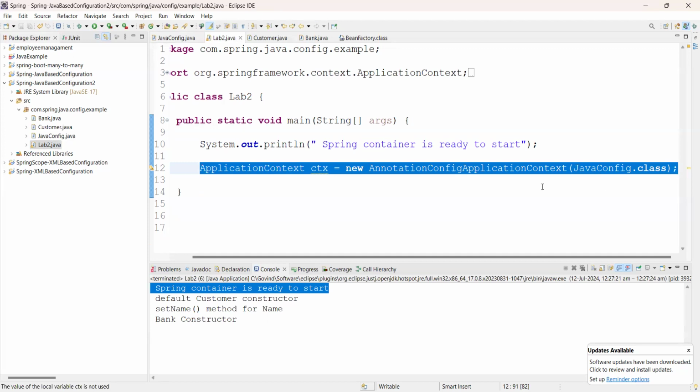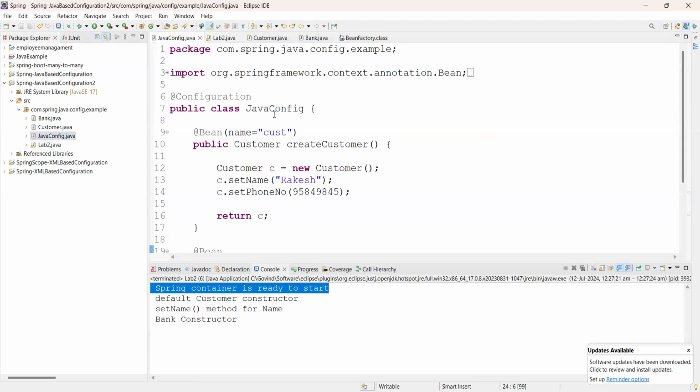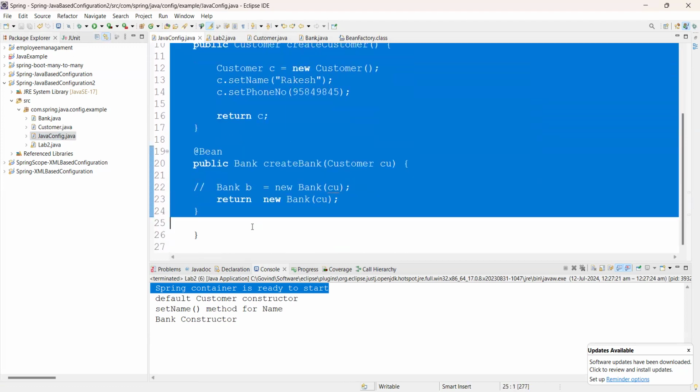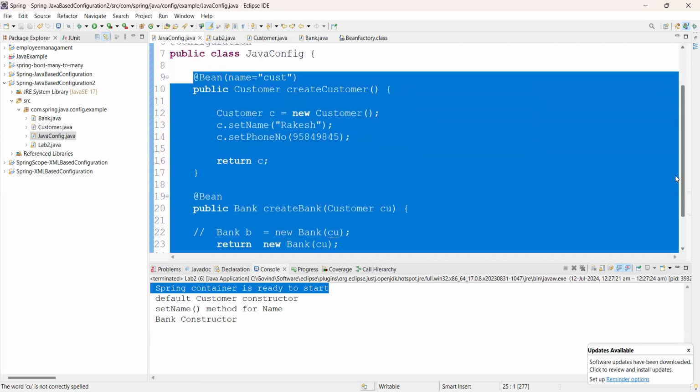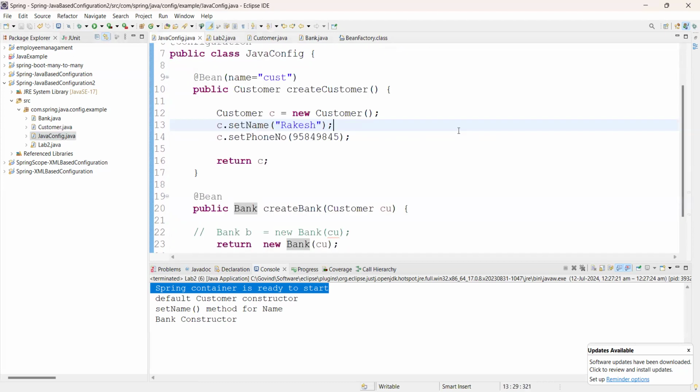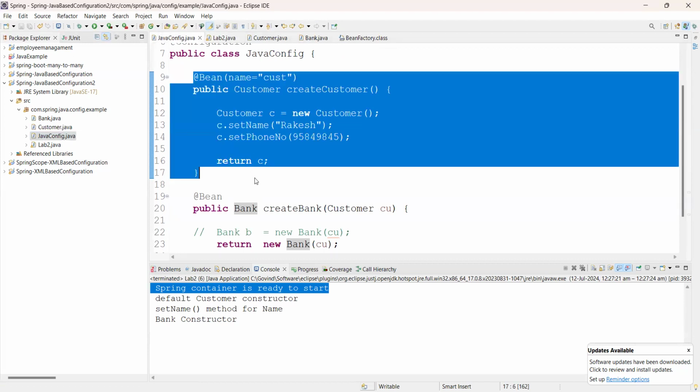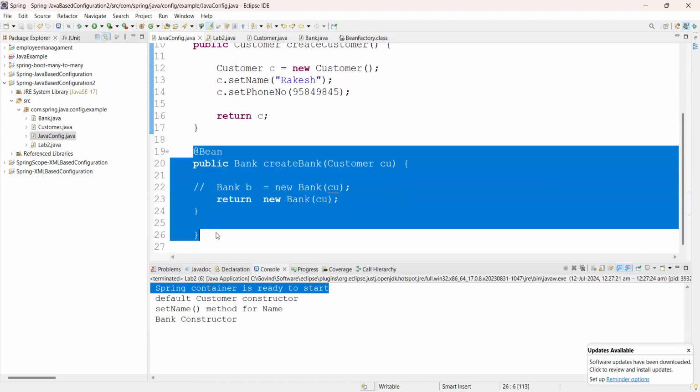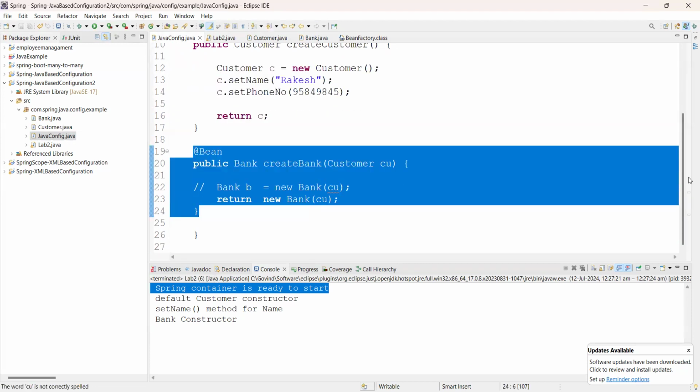Once the container starts, the container will come to this configuration file, and from this configuration file it will start reading the bean definitions. Here you can see now we have two bean definitions, one for the customer, the other for the bank. It will read the bean definitions in the same sequence in which I'm writing them. I mean to say, first it will read this bean definition, and then it will read this bean definition, one by one.